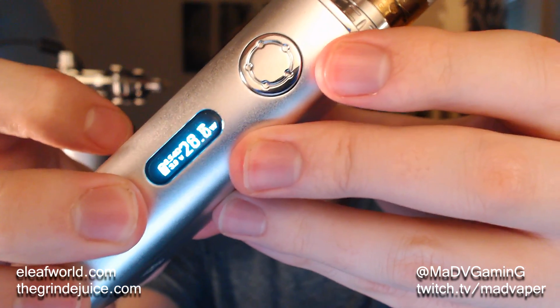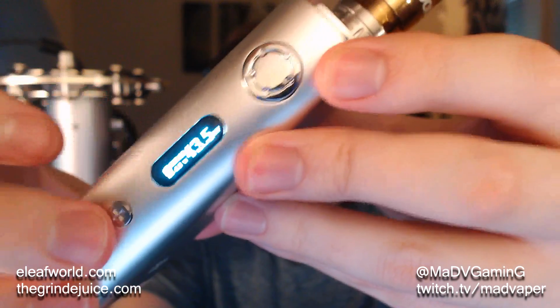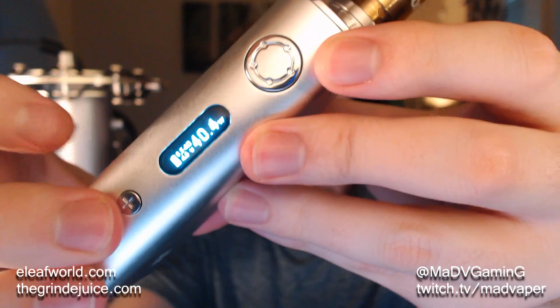This tank, I'm going to give it a whirl at 40. It's kind of hard to get it right on. You have to kind of time it when you let go from the auto scroll. 40 watts, Donner tank. Open airflow. It works like 40 watts should. So that's kind of what it looks like with a standard 18650 atomizer on there. And it doesn't come all the way to the edge of the mod. Just so you know, I'm okay with that.